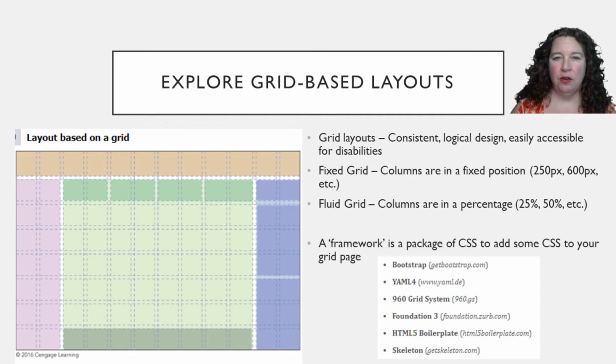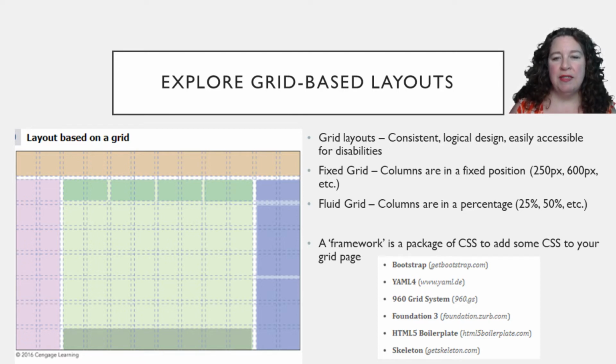As you see in the graphic that I have here on the slide, you can set things up as a series of rows and columns, but then you can have multiple rows and columns inside each of those items. You can have some consistent logical design. This is where I want my header. This is where I want my asides. This is where I want my articles. This is where I want my footer.